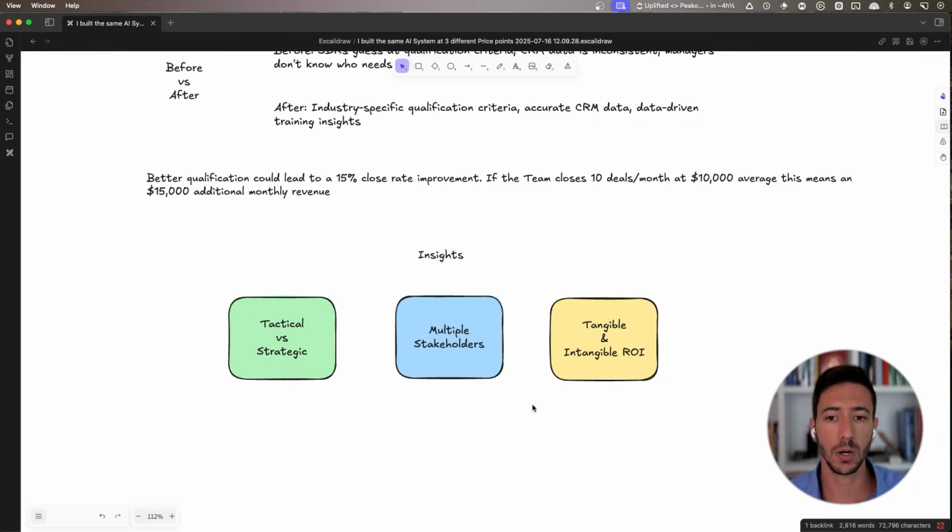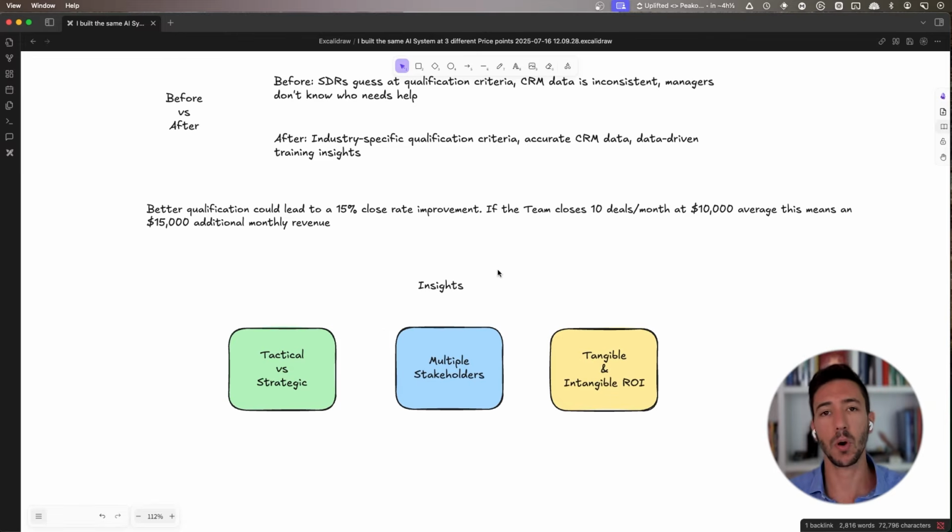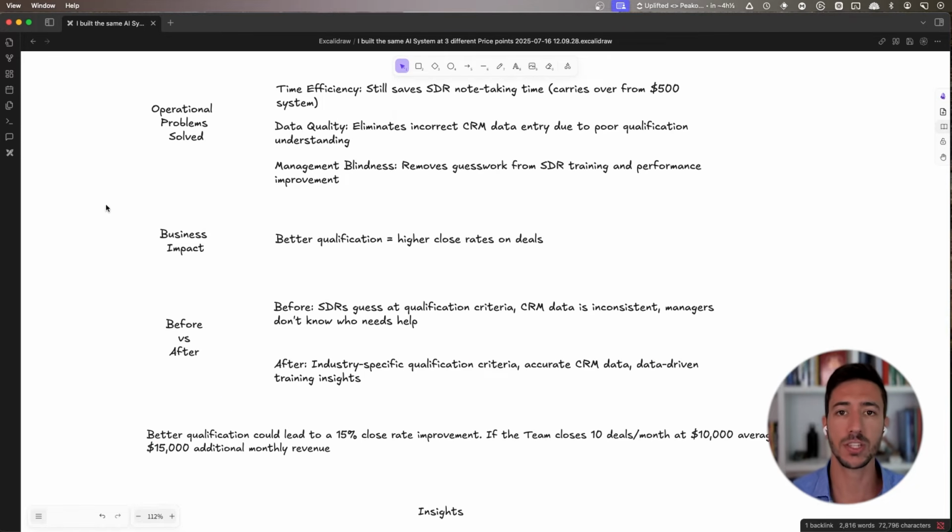And finally, over here, there's this difference between tangible and intangible ROI. As you mentioned over here, the main problem when it comes to AI implementations, different things like that, is making sure that we can showcase the ROI. Obviously, in a system like this, we don't have a clear, immediate impact on the ROI ourselves.